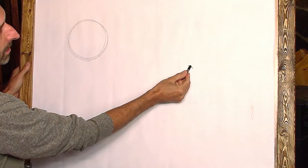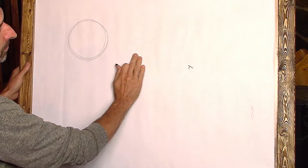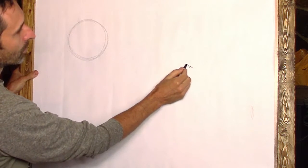And then we're going to draw the back. The back's not an absolute straight line. It's going to bulge up a little bit and then kind of curl down. So watch me. We're going up a little bit.